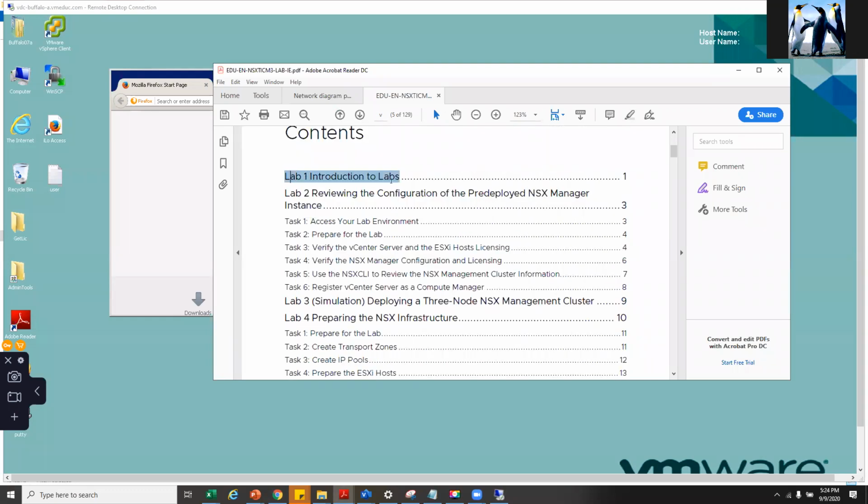So the introduction is fine. We have already one NSX manager. How to install it, I am not going to show. And this is also fine. This is still licensing. Licensing I will give you the demo. We already have the license, but I will show you that. This one is NSX manager cluster information. I can show you how many NSX managers I have here. And then vCenter, I have done that too. It means NSX manager integration with the vCenter, which I can show.